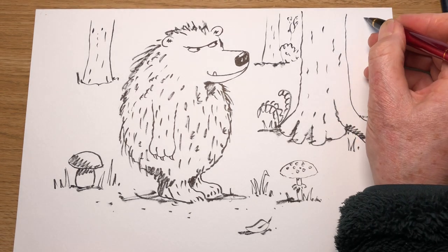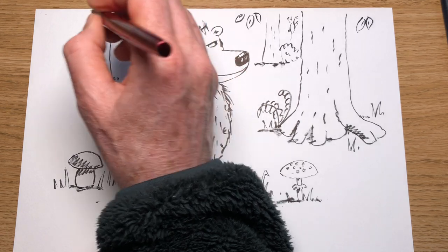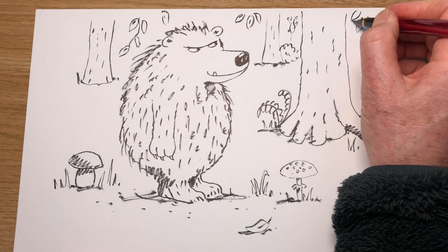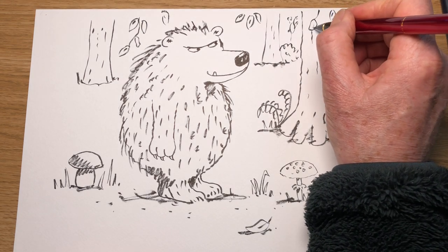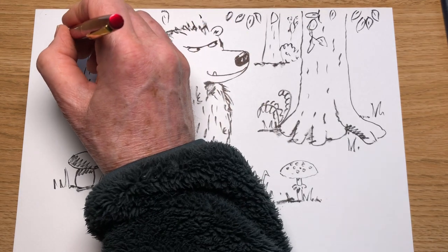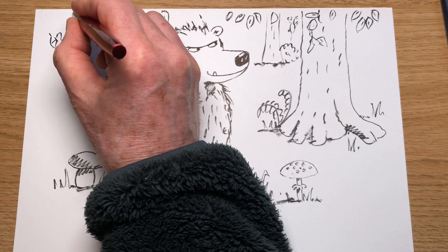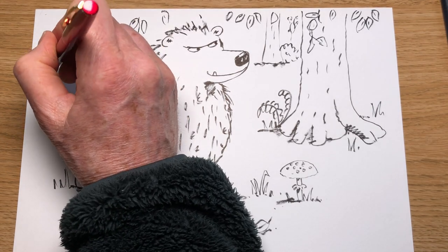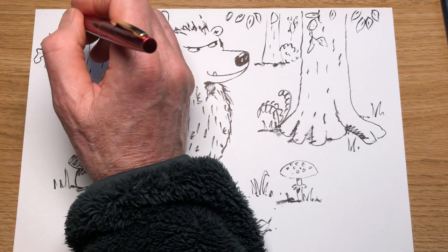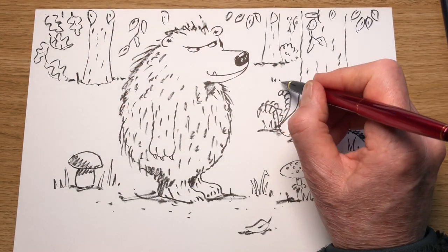Just to show it is in the forest, we have some leaves coming down from the top as well — just a few. Some branches with leaves on, just to suggest that there are trees up there. Maybe some oak leaves, which are wiggly lines — I've been hearing they're curling around. I like doing oak leaves because they're all wobbly like that. Another one coming this way, one going that way. Some leaves here. And there we have a bit more grass just to show it going back.